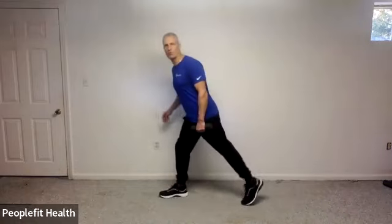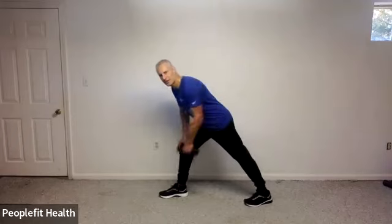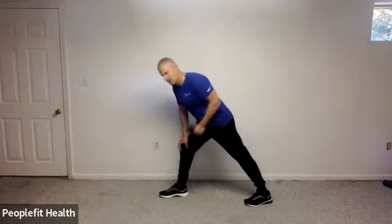In five, four, three, two, and one. We're going to do a bent over row. So you're going to have the weight in one hand. You're going to step forward with the opposite leg. Hand on your knee or lean forward, and let's come up and down. Pulling up towards your hip.